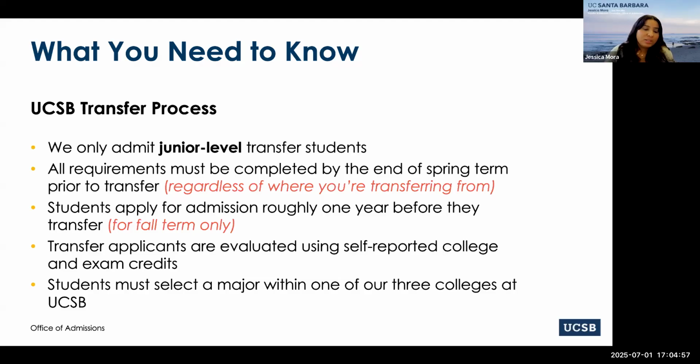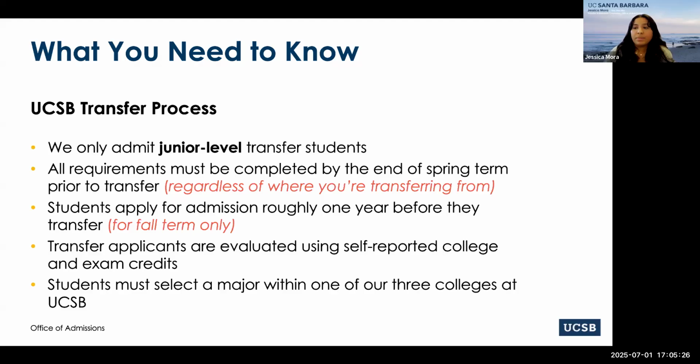Really, really important to know all of the requirements that you need to transfer do have to be completed by the spring before transfer. So for those of you who are applying this upcoming fall for fall 2026, just keep in mind that spring semester before, that's when it's going to be really important to have your full requirements met, to have those 60 units met, to have the rest of those UC requirements met. So you cannot use the summer before transfer. All of them do have to be completed by that spring term.